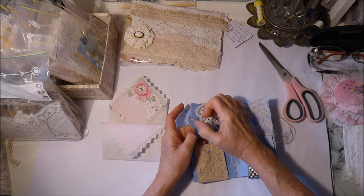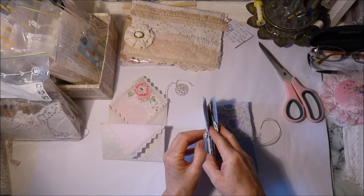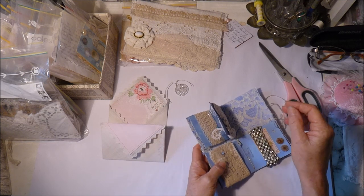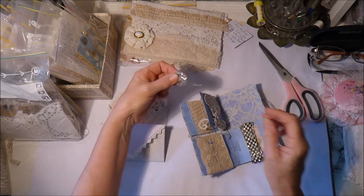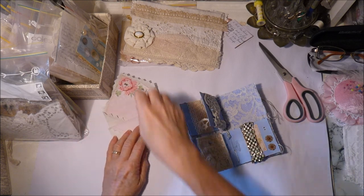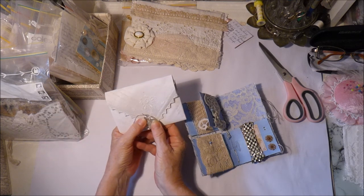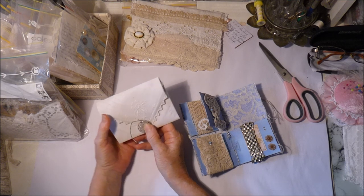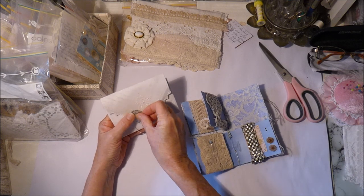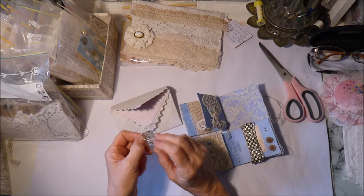It's like the whole book can come apart, because even the button on the front is just stitched on, so if I wanted to I could use that, but I'm not going to, because we have used a button out of this already. Isn't that lovely, that button? So we could have that there. Do we want it there or there? Have it there. I could put it to the side so it's not covering that, because the whole thing's a little bit lopsided anyway, the way I've done it.